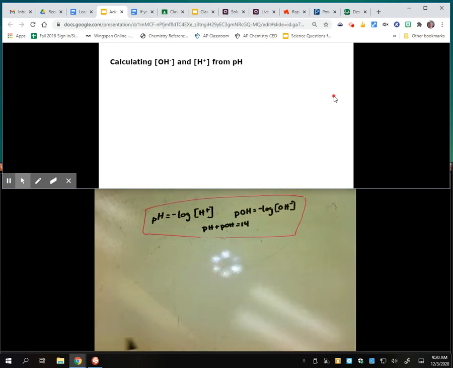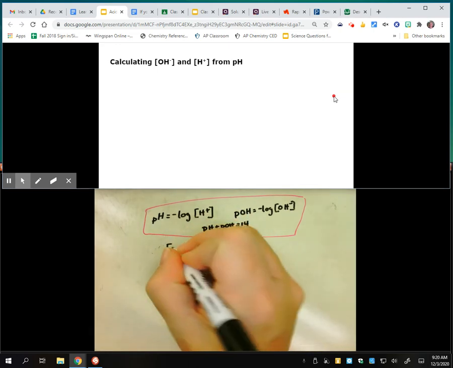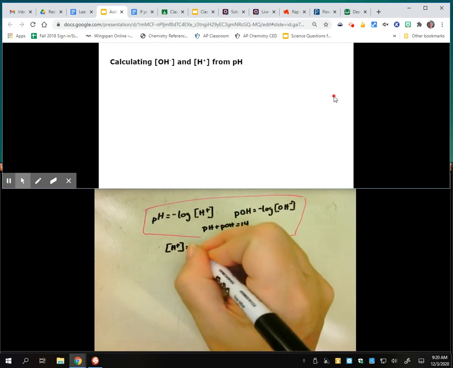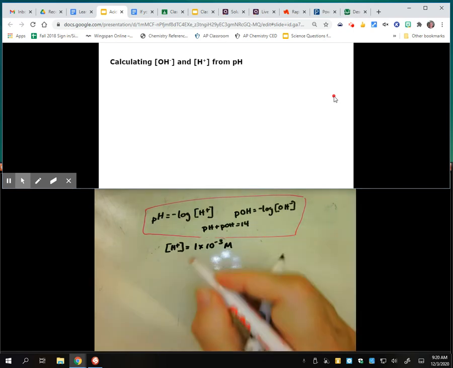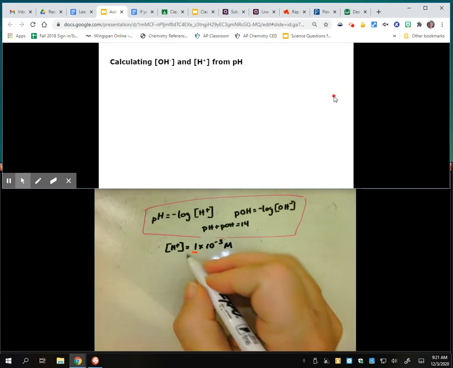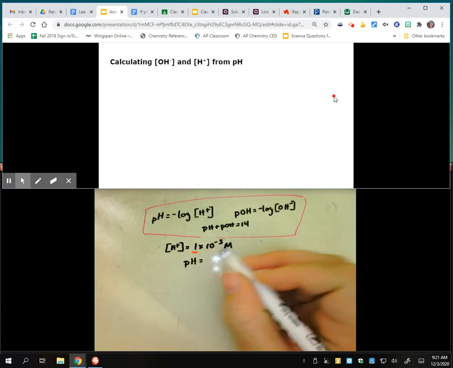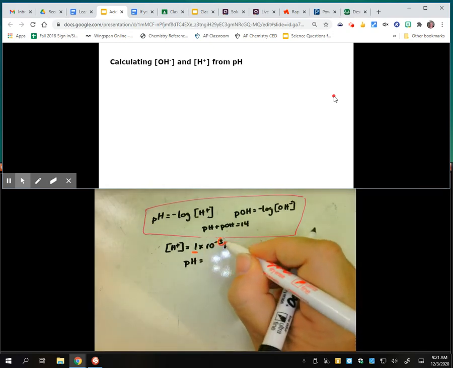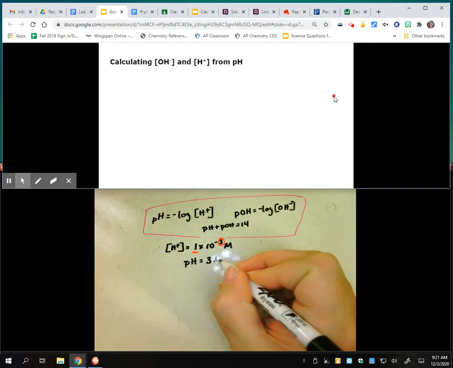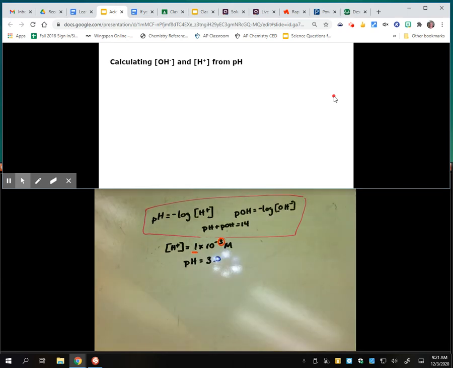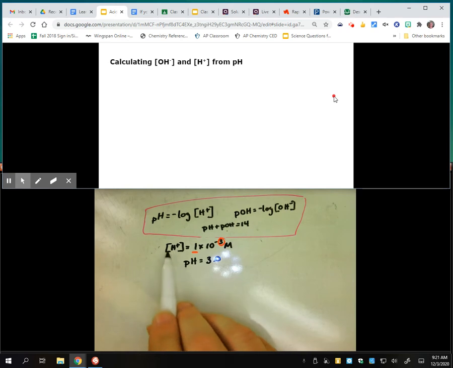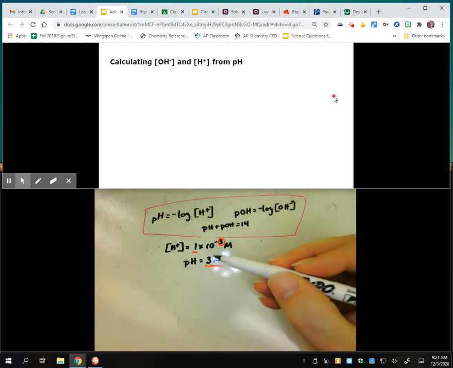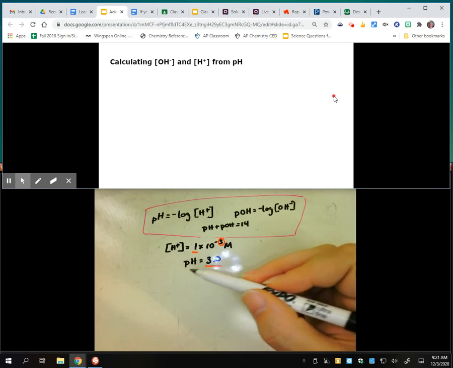So in looking at a problem similar to this, if I had a hydrogen ion concentration of 1 times 10 to the negative 3 molarity, as long as this number is 1, what we can do is say that the pH is the power of the hydrogen ions. In this case, the power is 3, so the pH is 3 for this particular solution. Now, let's say we had the pH and wanted to go back to the hydrogen ion concentration. As long as the pH is a whole number, with no decimal places, then we can do the reverse of this without even getting a calculator involved.